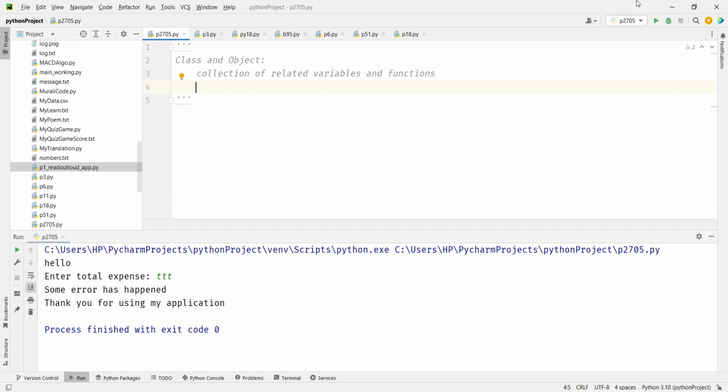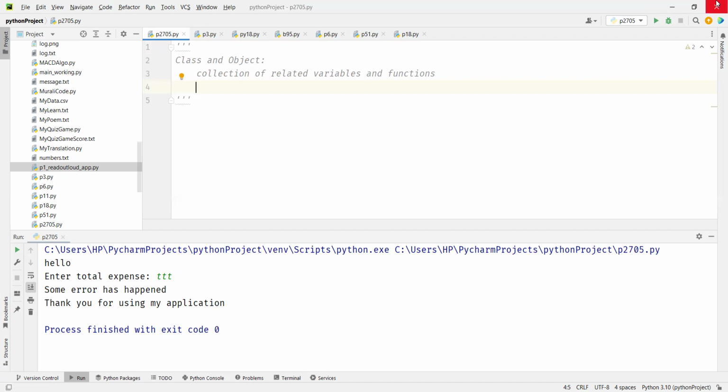So let's define a class called book. I'm going to define a class called book, and then I'm going to show you how we can have different objects of that class book.